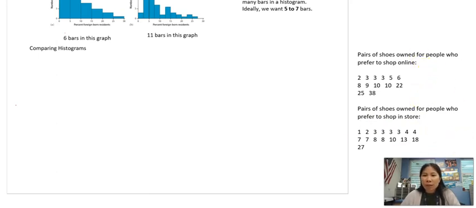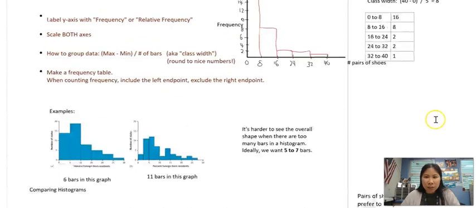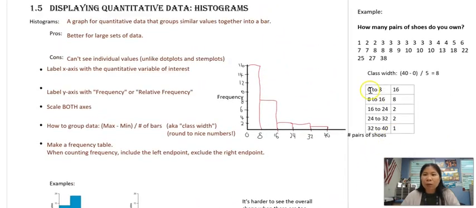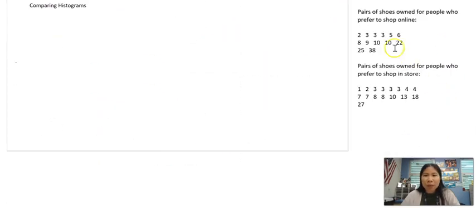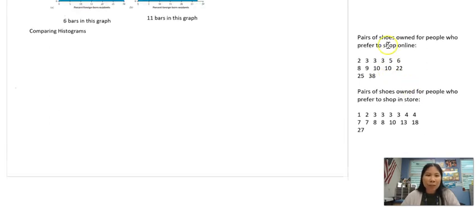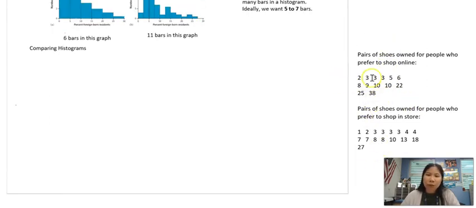So with this same set of data, originally we made our bars have a width of 8. And because we still have the same numbers as our min and our max between the set of data, it's probably easiest to go with the same width so that we don't have to adjust for either one of these. Because when we're dealing with the same x-axis, when we're trying to compare our histograms, we want to make sure that they're the same, so it's just easiest to leave them as the same numbers as before.